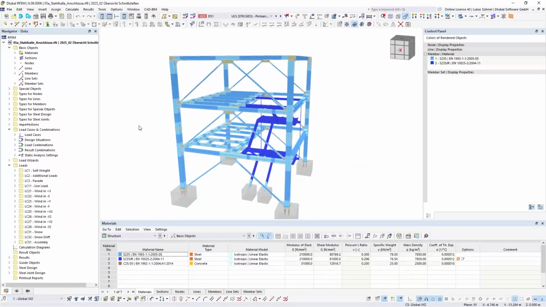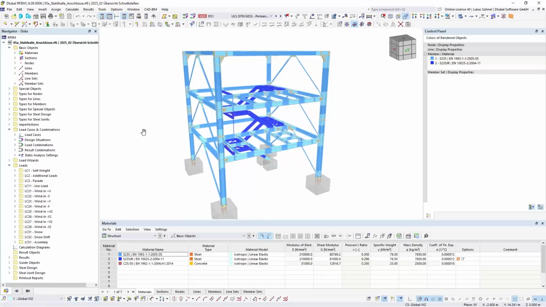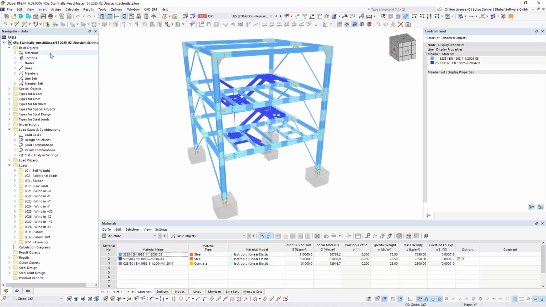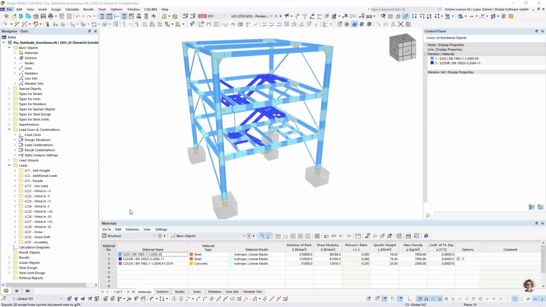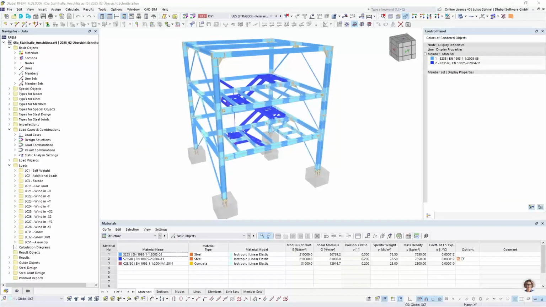The use case of the GLTF format could be that you want to present your work to the owner of the building, and therefore maybe you want to have a nice graphic, and this can be created via the file export in GLTF. So I save it on my desktop, press save, and then I can open it.